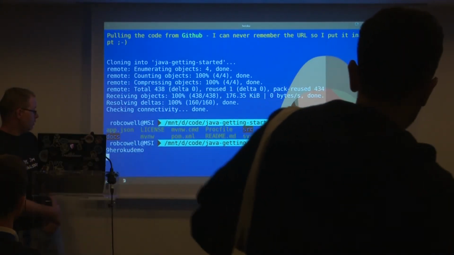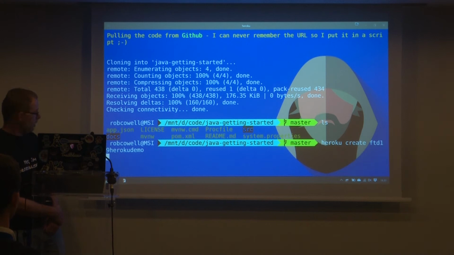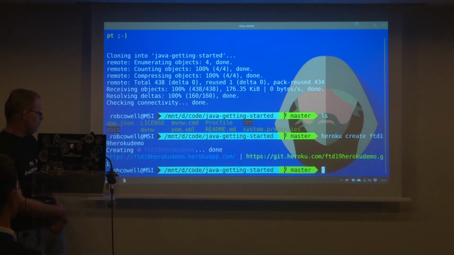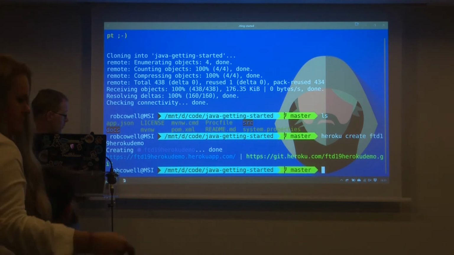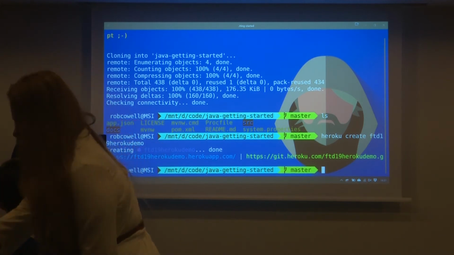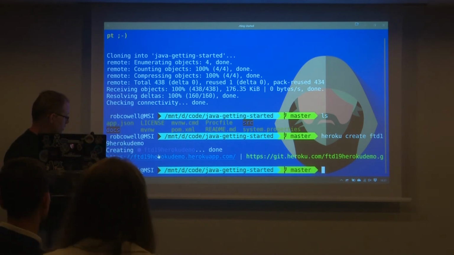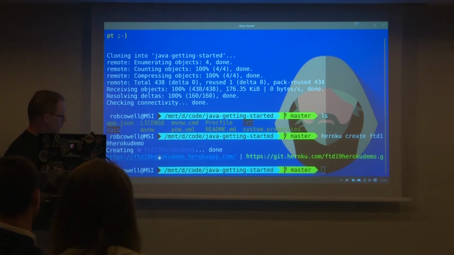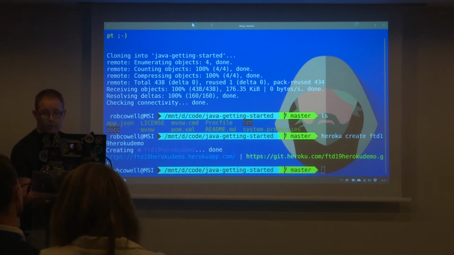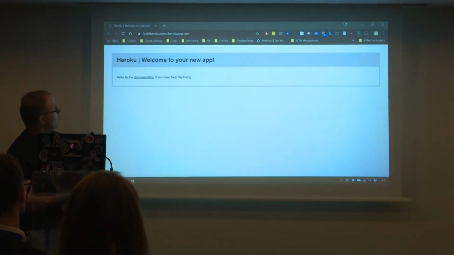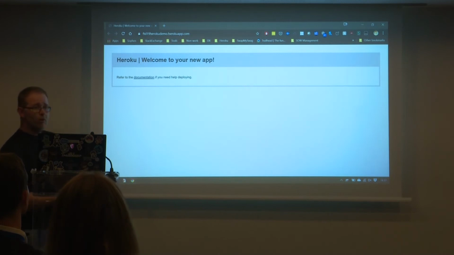Please don't take forever. I am on the internet, good. There we go, so creating, done. So you can see there on the bottom we've got our URL of where our application is going to live. And if I get a mouse pointer going, if we click on that and move things to the right screen, like so, here's the shell of our application. Okay, not much to see. It's the default, but it shows you that that URL is now live.